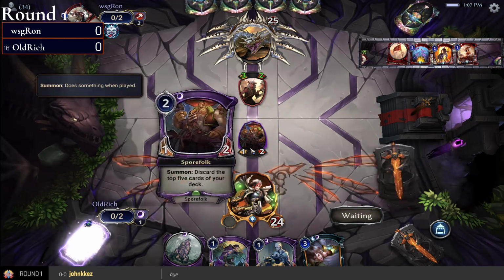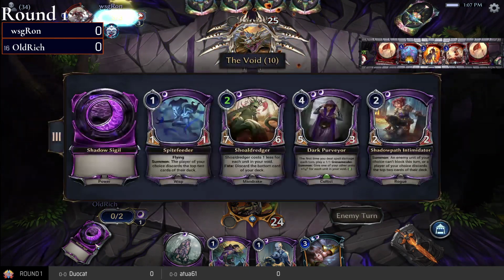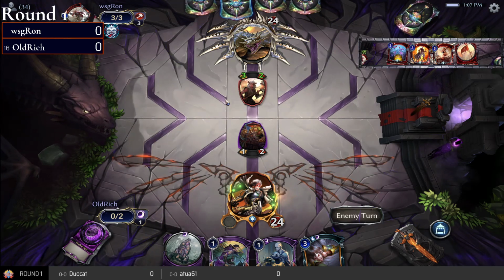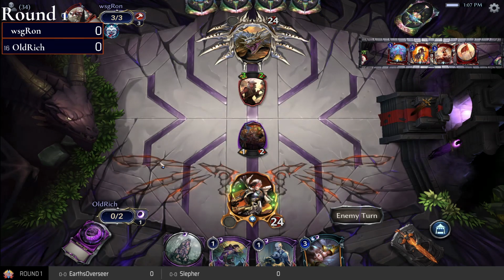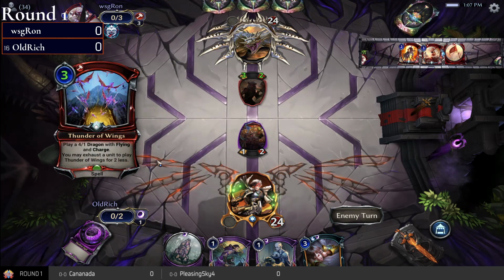I mean, what Oldrich needs is fatties. Yeah, look at that. That's already 10 cards in the void. So quick start with that self mill. Bloodseeker's already turned on. Your Shoal Dredgers are already 2 cost. That's sweet. So a turn 3 Shoal Dredger.